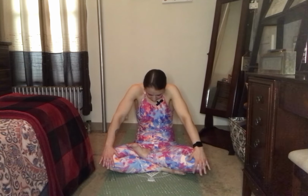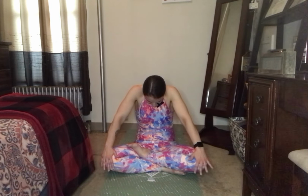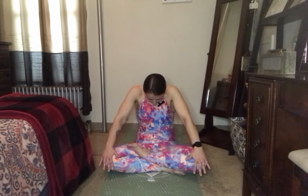So on an inhale, we're going to arch the spine here, bring the chest forward, think cow pose, pull those shoulders back. And then we'll exhale to curve the spine, bring those shoulders forward, bring the chin to the chest. Think cat pose here. Inhale to come forward. And exhale back into your cat, really articulating that curve in the spine, getting a nice stretch here.